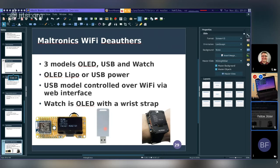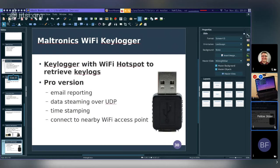And then the watch is literally the OLED with a wrist strap. The Maltronix Wi-Fi keylogger. This is a keylogger that connects to a Wi-Fi hotspot. And then the pro version allows email recording, so you can actually send emails from it, from what I understand. And you can send those with the keystrokes that it found. But you have to connect to a local Wi-Fi access point in order for it to send stuff.